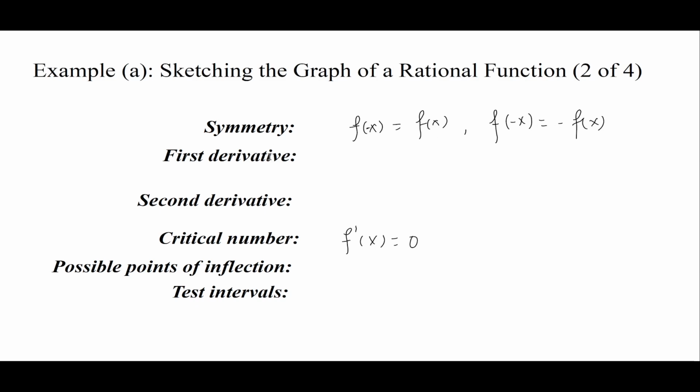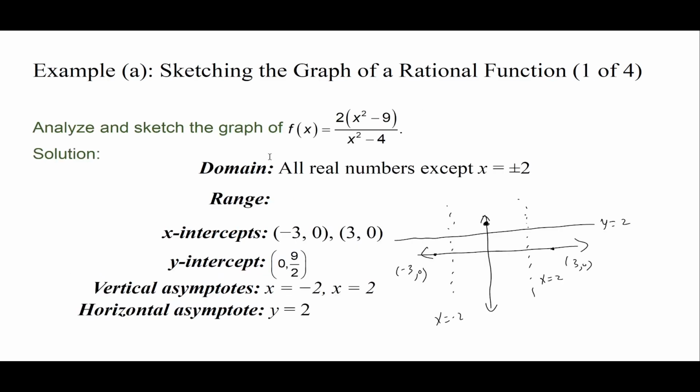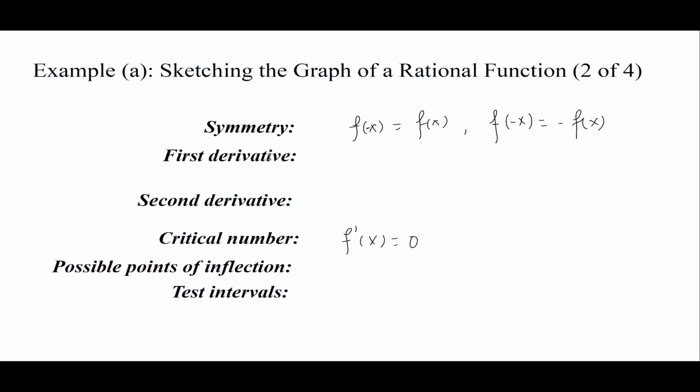And then we can find out the first derivative by using the quotient rule here. We can also find the second derivative by using the quotient rule. And by equating the first derivative with 0, we can find the critical numbers. And then for the inflection point, which is a point where the graph changes the concavity, we need to first find the second derivative and we need to find the concavity. So this one, we can talk about this after finding the testing point from the test interval and finding the concavity.